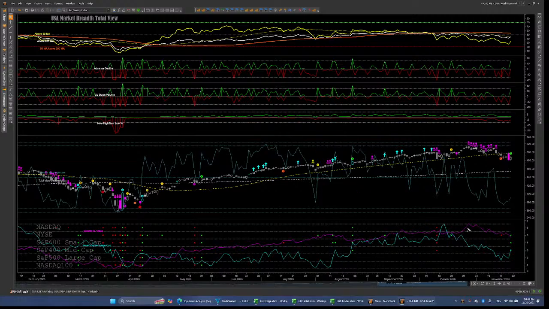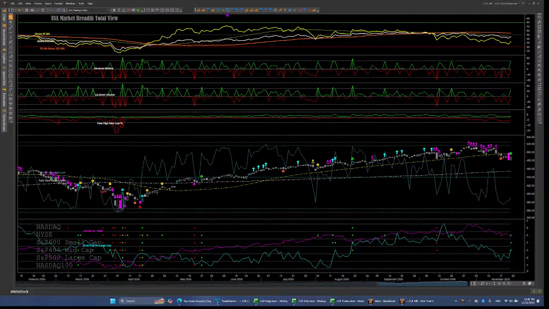What is in favor? Growth versus value is coming down, so value is doing better. Small cap versus large cap is tilting down, so large cap was doing better. So large cap value was doing better. That was what I shared in the last market recap also. On Friday, small caps tilted up a little bit. Small caps did better, but it is still small cap value, not small cap growth. So that does not paint a bullish picture of the market.